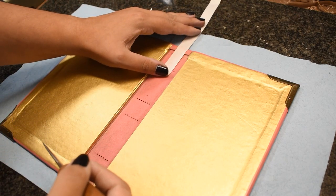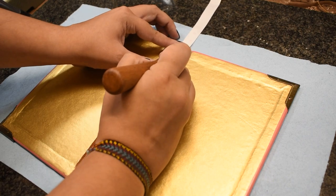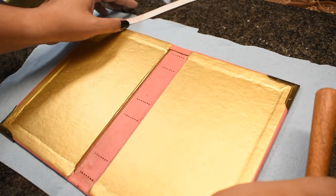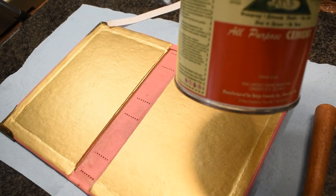I'm going to mark where this is going to sit on the spine, and it just so happens to fit perfectly between those outside holes we punched. I definitely did that on purpose. I'm just using an awl here to make light marks, but you could also use a pencil if you wanted to. You're not really going to see the spine.